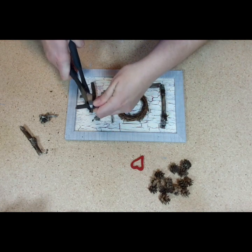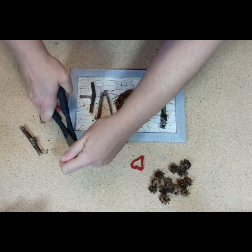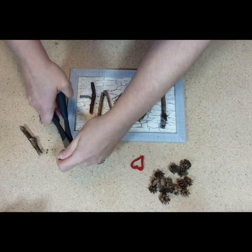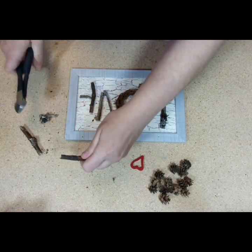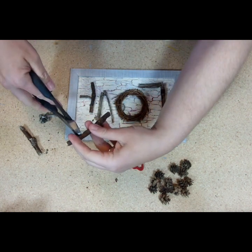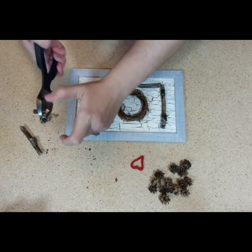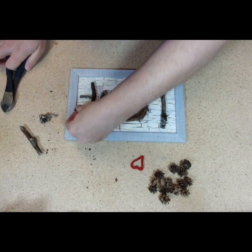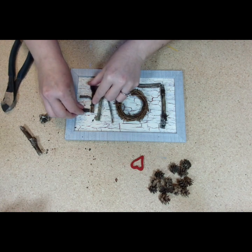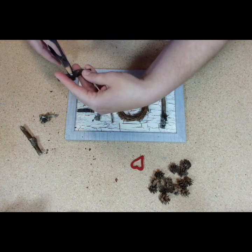Now I have two big maple trees in my yard, and so that's where I get a lot of my branches that fall from the windstorms and whatnot. But you know, you can go out on a nature walk, go out in a park, collect some smaller branches, wherever you want to go. Get out of the house for a little bit. Bring some nature back with you. It's always fun.